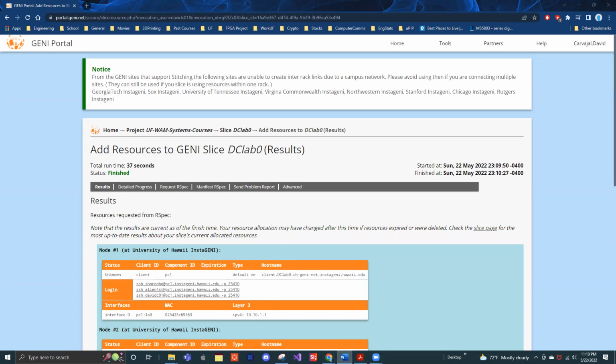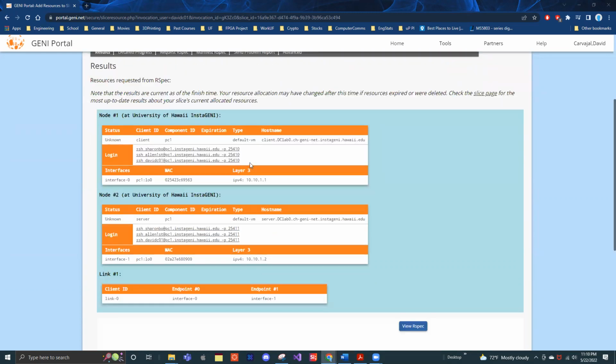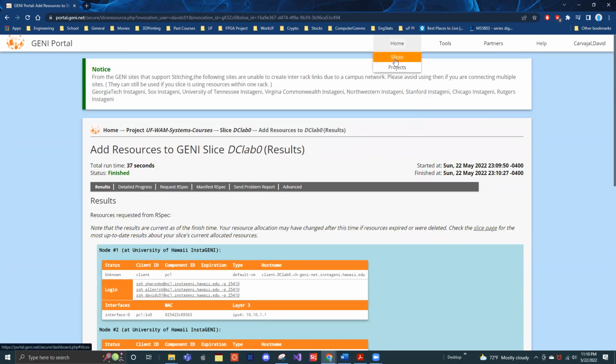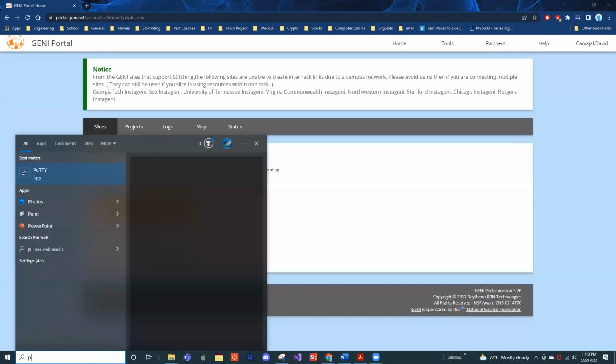Great, now that we have that, I'll copy our login information for the SSH for the client and then the server. And we'll go back to the home page and see if those resources are ready.